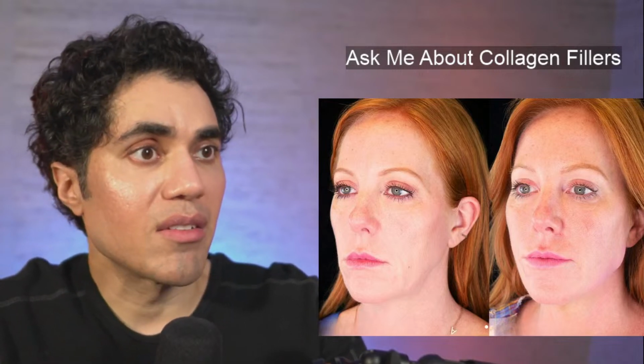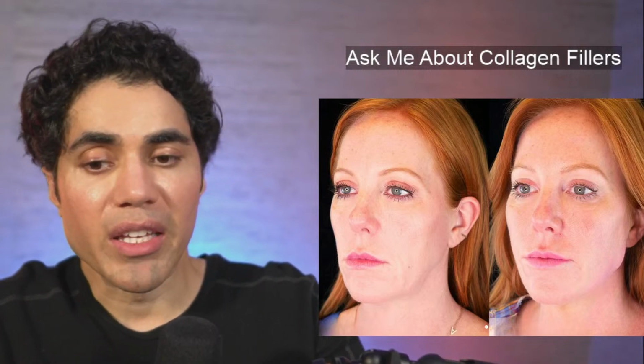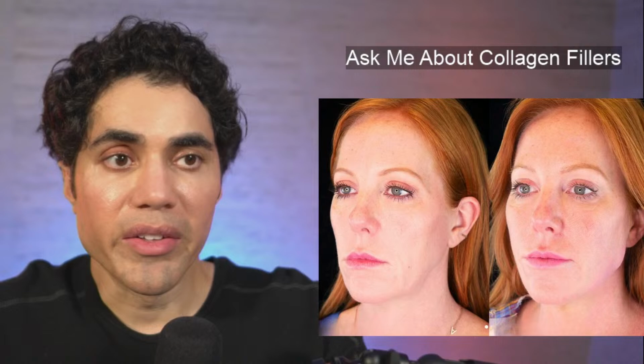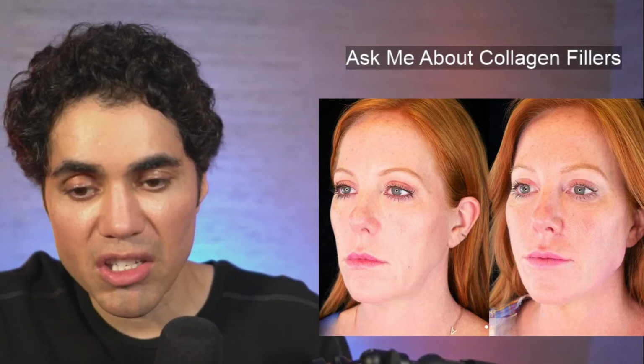It stays like you. I don't think anyone could look at this and think this doesn't look like that patient. I feel like even if she goes to her family members, things like that, they're just going to feel like she just looks healthy. Yeah, that's what Miriam's saying. She just has a healthy look.